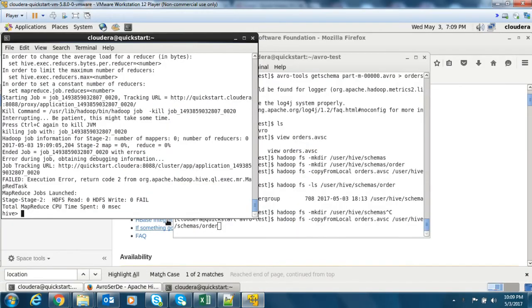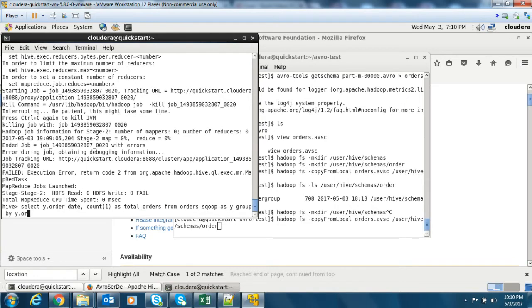So in order to find out the most orders, let me do a select y.order_date, count(1) as total_orders from orders_sqoop as y, and I'm going to do group by y.order_date order by total_orders descending limit 1.